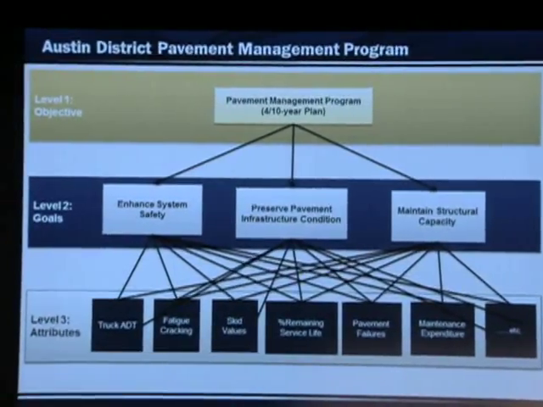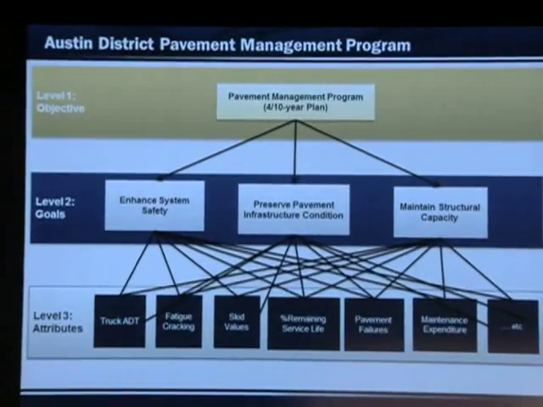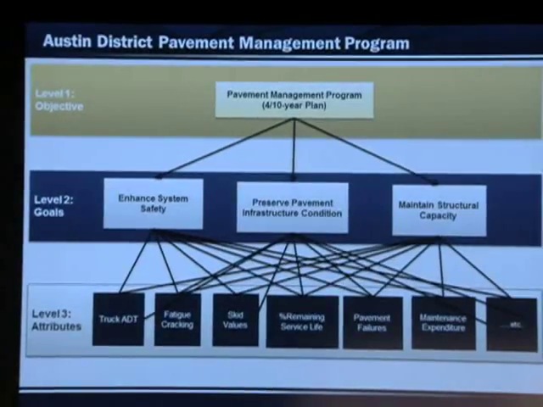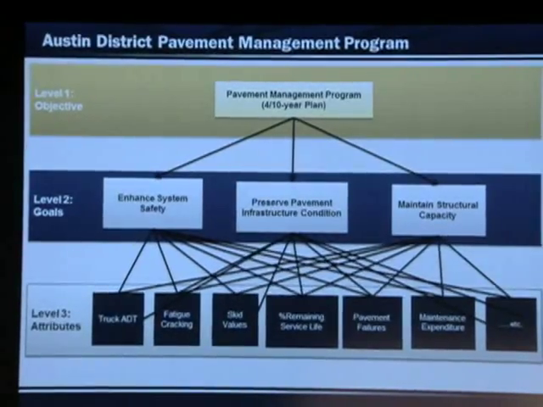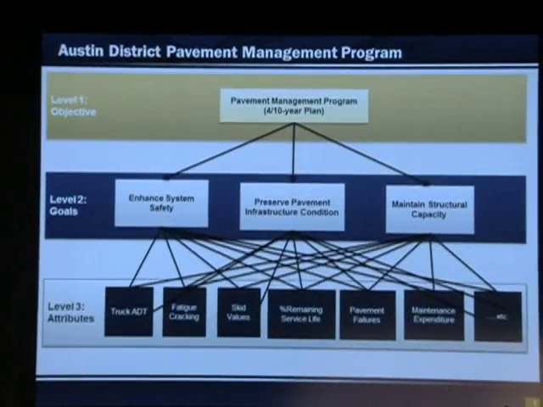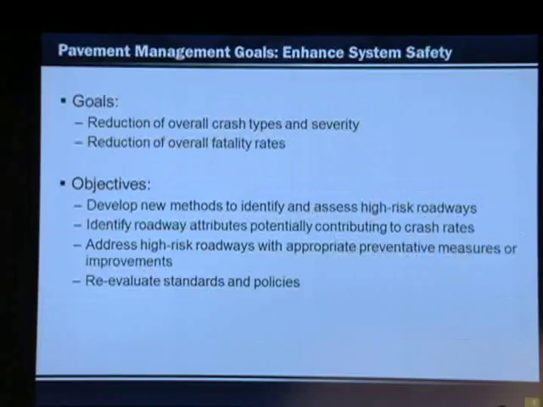This is kind of a general schematic of what our 4-year going into 10-year pavement management program looks like, and kind of a little schematic. And as you can see, today I'm going to be focusing on that first goal, but there's a number of attributes that really go into that. And so when you start trying to get your arms around all the data, it gets really hairy.